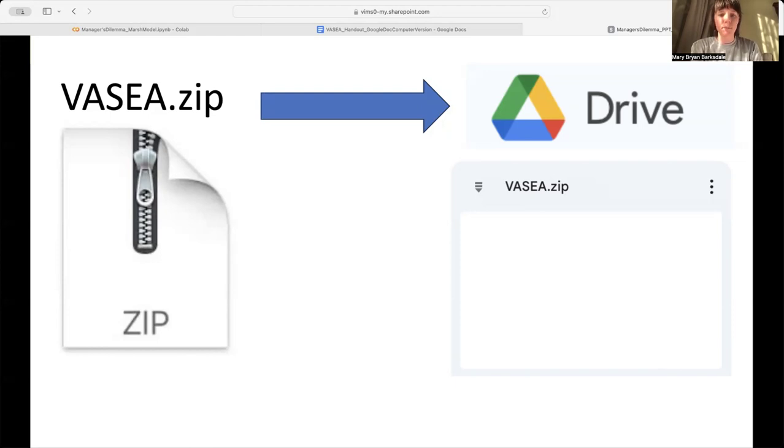Students should upload the zip file containing all the data to their Google Drive. They could do this at the start of the lesson or after you've already reviewed the PowerPoint. And as it says at the top of the model, the zip file should be stored in their main Google Drive, not in a subfolder. After reading the other instructions at the top of their model, students can start to play with the model.